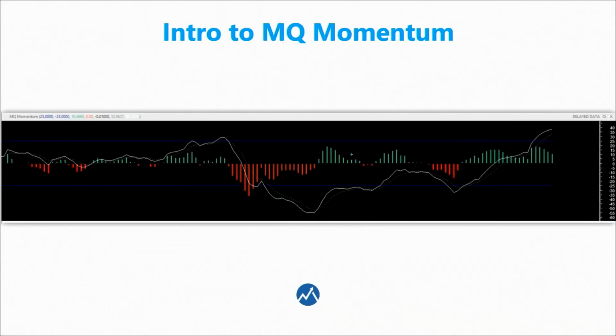Now, this is what it looks like. It's just an oscillator down at the bottom. Looks similar to an MACD, but moves a little bit different. We have a couple of big things we want to pay attention to. The indicator lines tell us the trend of the momentum. And then the histograms tell us the force of the move. So the deeper down these histograms go, for example, from there to there, that's a much stronger down move than the down move that took place right there. And this up move here is much stronger than this up move here, or a little bit stronger than this up move there. So it tells us the strength of the force behind each run or each swing that the market has.